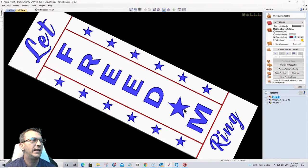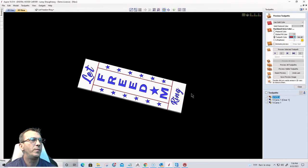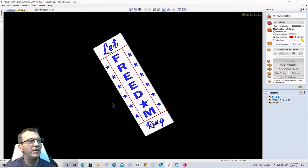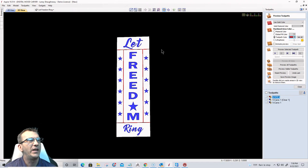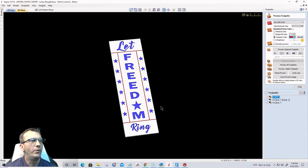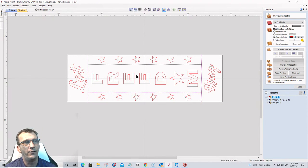So just to give a little bit of an idea, these would be vertical signs. They lean up on your porch. You can put a little stand on the back of them if you wanted to, like a little kickstand or something, or just lean them up against the wall, flower pot behind them, whatever you wanted. So that would be version one of our first sign. Now let's look at version two of our first sign.